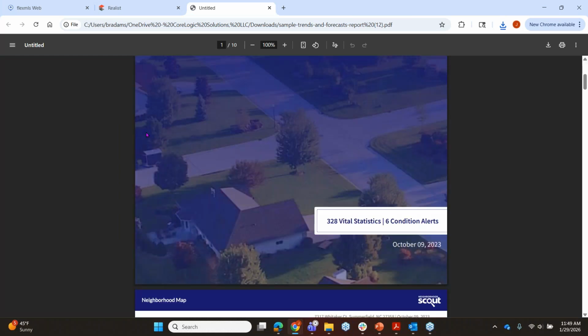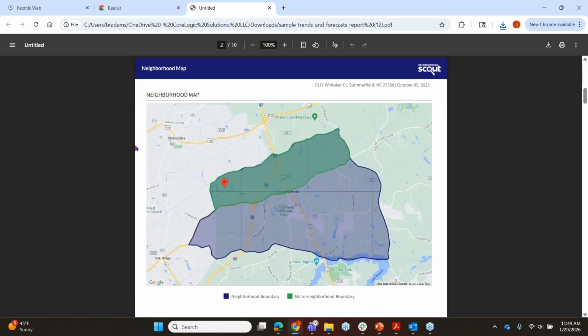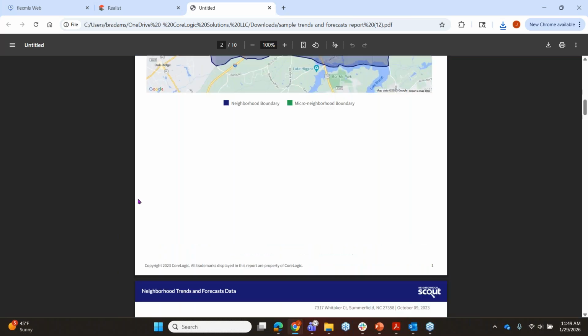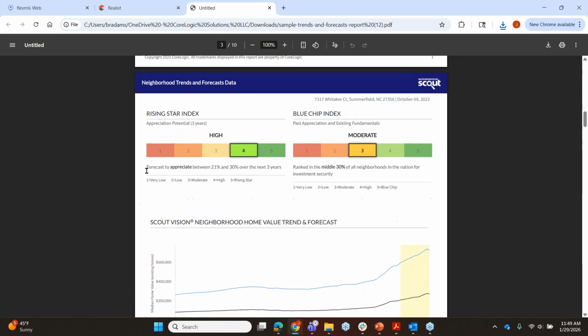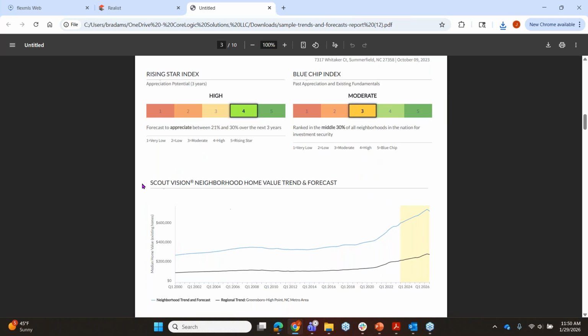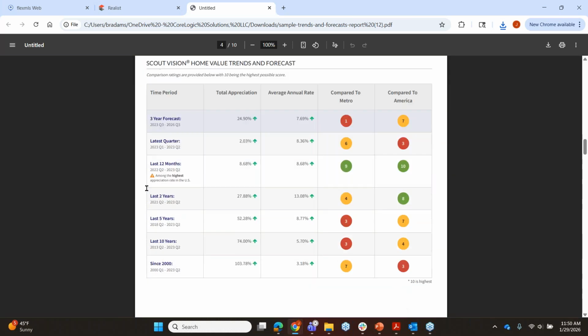Or why are we putting in a bid on this home at this point? Well, we will allow you to download these per property, and it'll be a very unique area. It'll be an area that is pertinent to this particular home. It'll be a small neighborhood, not a huge zip code or a huge city. And you're going to get forecasts and trends. Where have the values of these properties been over the past 20 years? Where do we anticipate them going? And then how do things compare to what's been going on nationally?